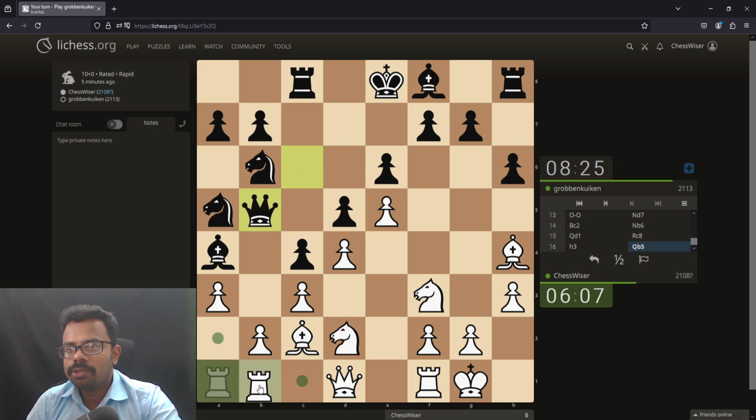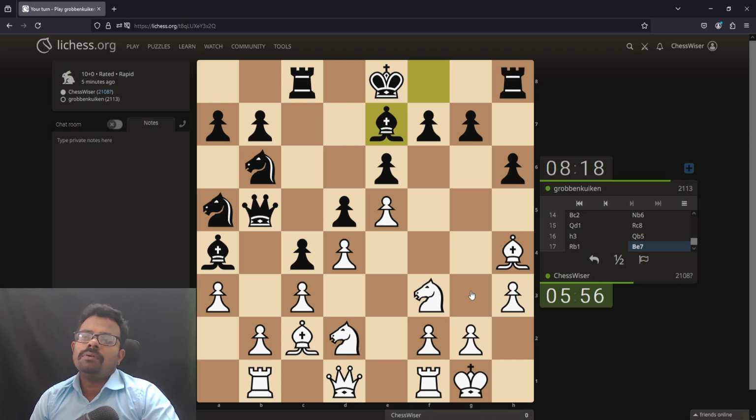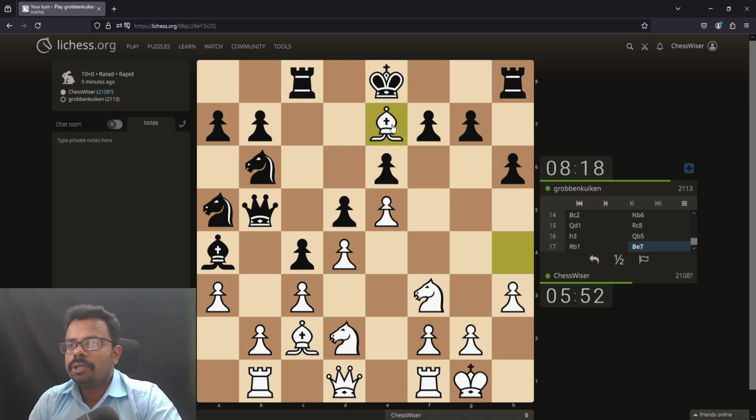Thank you so much. It's not getting anything because it is defended. Okay, the rook is defended, so there is no tactics. So what do you think? You want to trade? Hmm. If I don't trade, where is the bishop going to be? Let me trade and ruin the castling rights maybe.